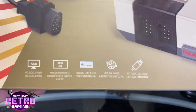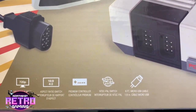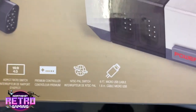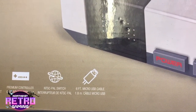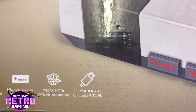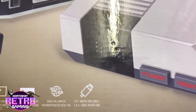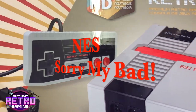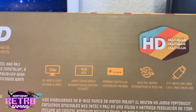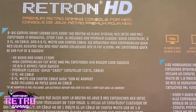Quite a nice looking box, and here are some features of the console on the front. It plays in HD audio and video at 720p, aspect ratios — you can have 16:9 or 4:3. Comes with a controller and it's multi-region, so you can play American, Japanese and European cards. You get a six-foot micro USB cable for power. And on the back, it gives us the same details — '8-bit gaming has never looked so good' — and some of the features.